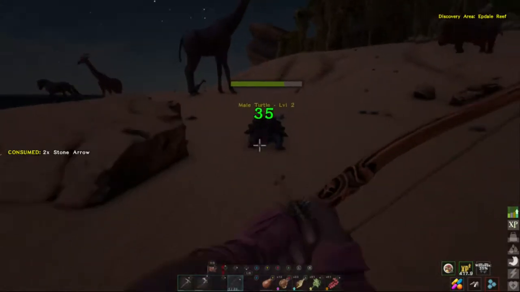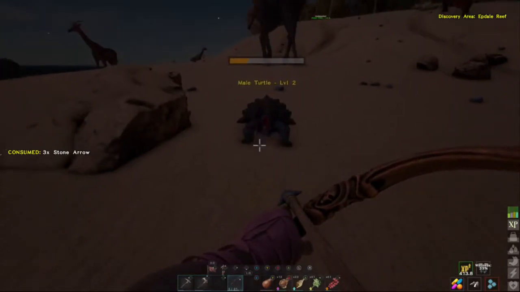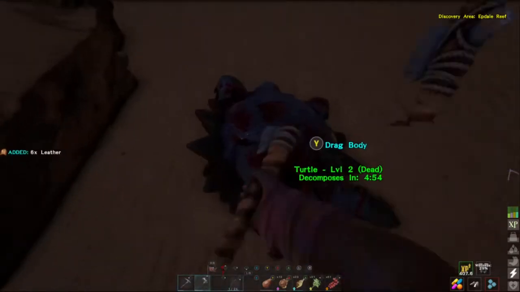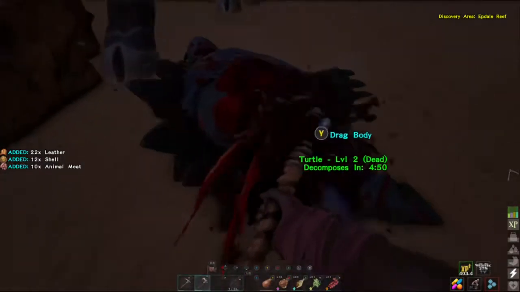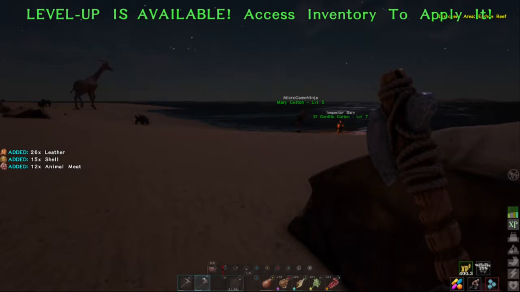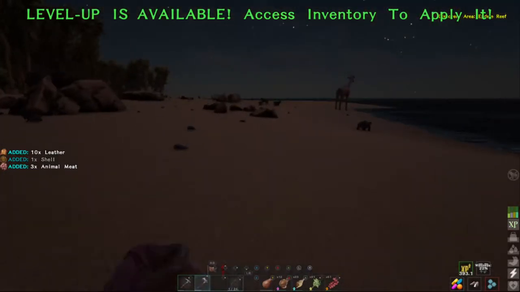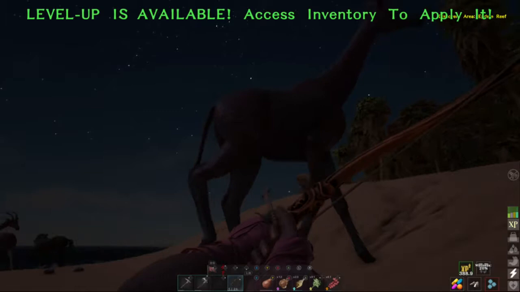I got leather. Turtles are so slow, it's so cute. You know what? I got a shell. I have four shells. Eight shells. What do I need? Another turtle is attacking me. Fudge is near me, that's shaking my freaking thing. Oh, giraffe. I didn't think it was that close. The game says I have 31. Should we try to kill a giraffe? Fiber.